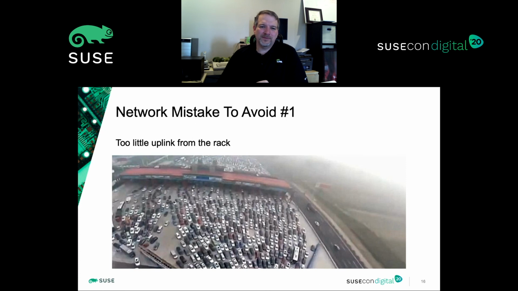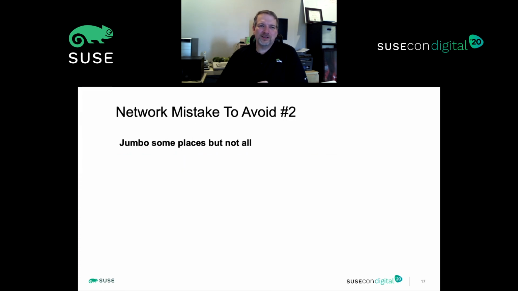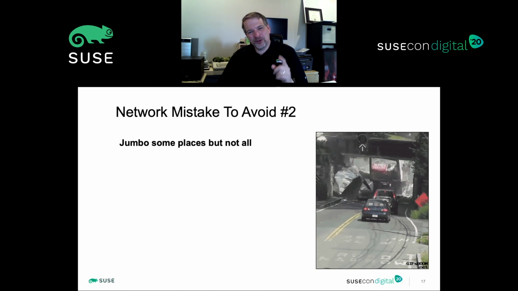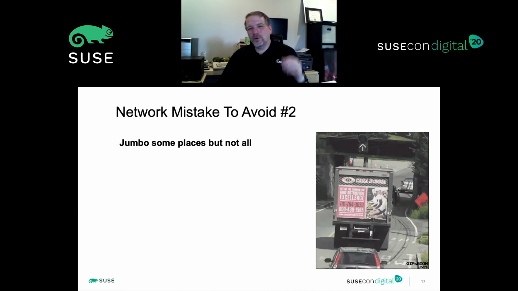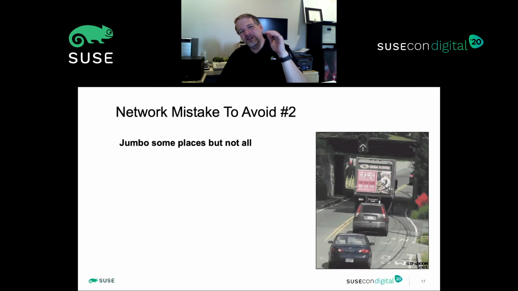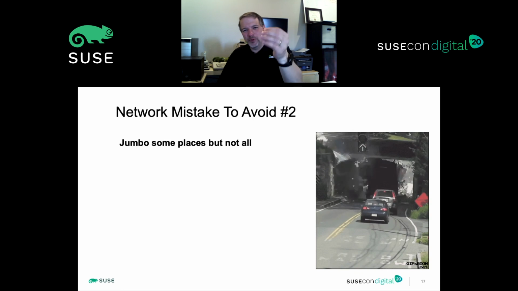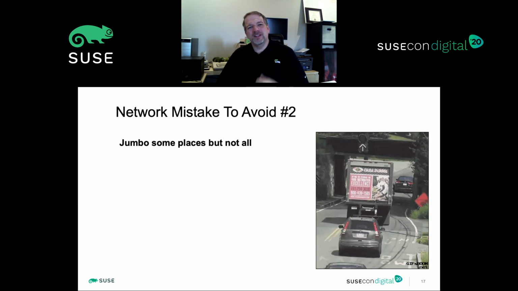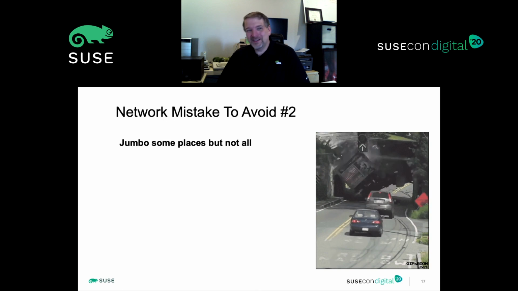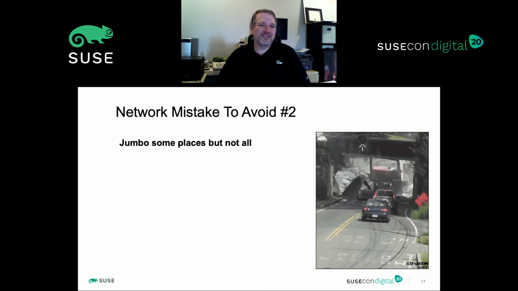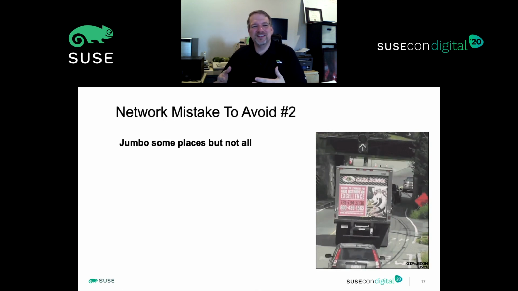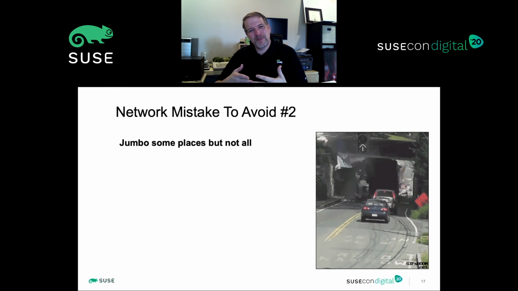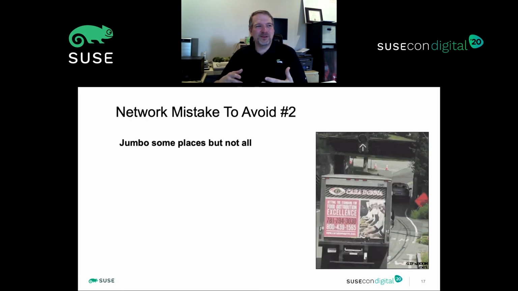The other thing to avoid is when we talk about jumbo frames. You have to do jumbo frames everywhere or you look like that truck. You're going down the highway, going across the wires, going through a switch, and boom, you hit one where jumbo frames aren't enabled on the port. Your packet blows up. Ceph doesn't work, right? Ceph is actually not designed to deal with fragmentation of packets by a switch that's having to do all the work in the CPU. So this is something to make sure of.